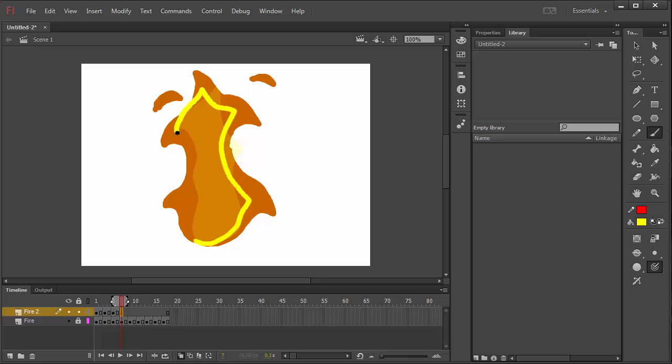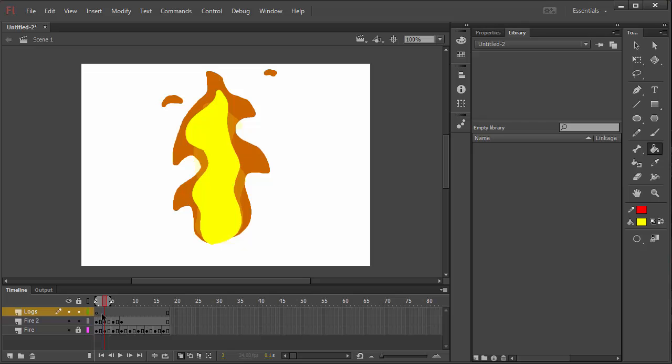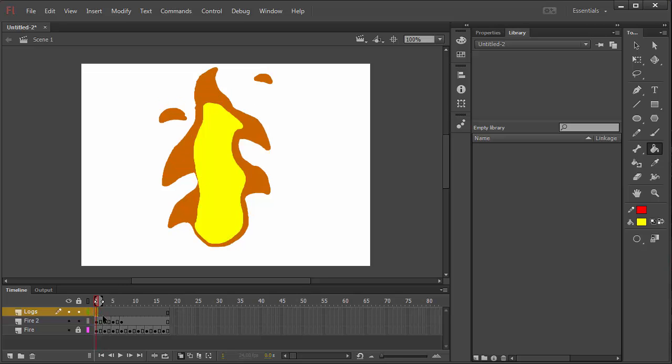One other thing that I can do, if I want to add like a fire log at the bottom or something, anything that isn't moving or isn't part of your animation, you should put on a separate layer as well. So if I create a new layer here and I call this logs, and notice that when you create a new layer, it automatically is the length of the current animation. So the fact that this is a dot here, but then it's a bunch of nothing until this box at the end, this is all a single frame, just extended. So anything I draw at any point along this will happen for the entire length of that.